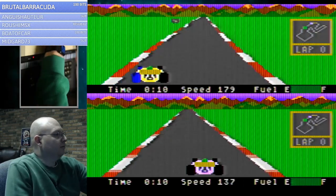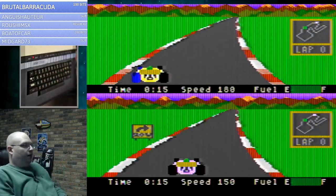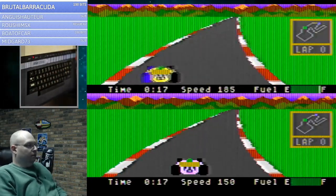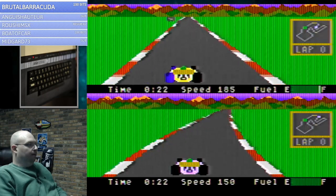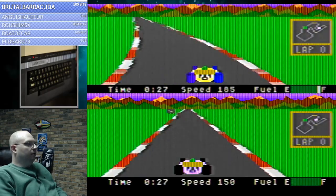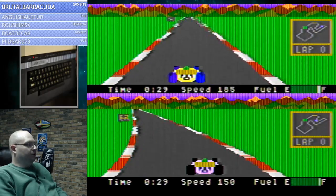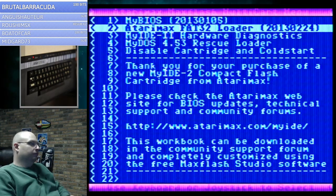Now, this is just a totally different game. This is a lot more like Pole Position. I don't know that I like this as much. It's like a Pole Position that... Oh, did I... Maybe I picked two players accidentally by default. Let's just start it again. Oh, and sometimes you just have to do that. But yeah, I'm all about doing some comparisons for sure.